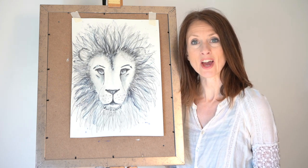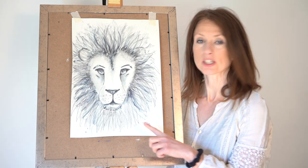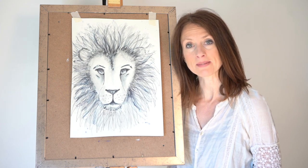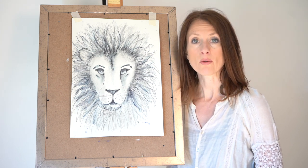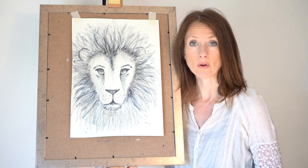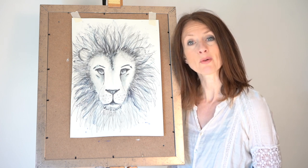Today we're going to have a go at doing this lovely lion drawing. We're going to do it first of all in pencil, and then if you want to, you can add some pen and ink over the top. So all you need is a pencil, a rubber, a black felt tip if you've got one, and a paintbrush and some water. So if you've got everything ready, we will make a start.